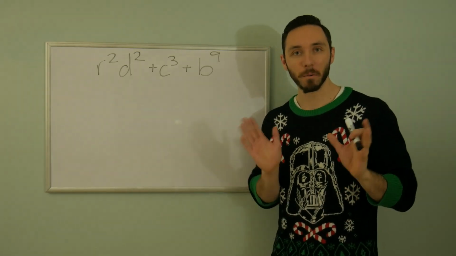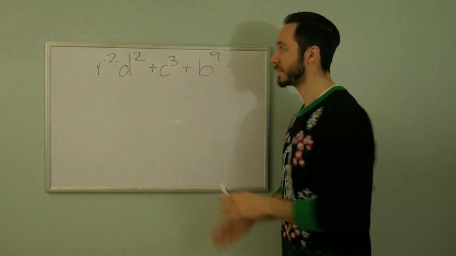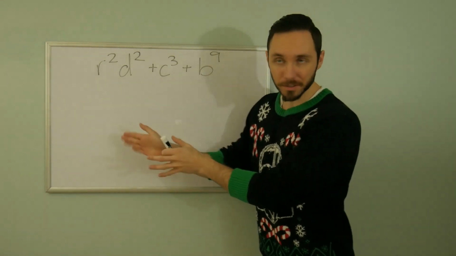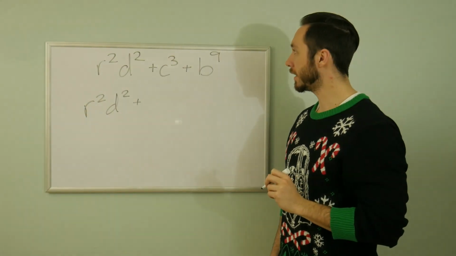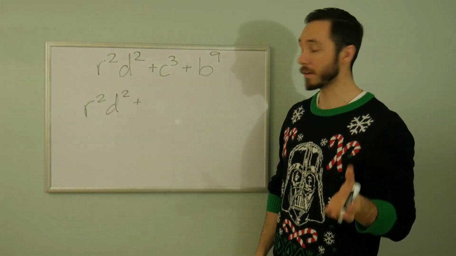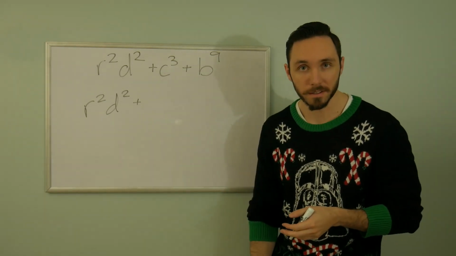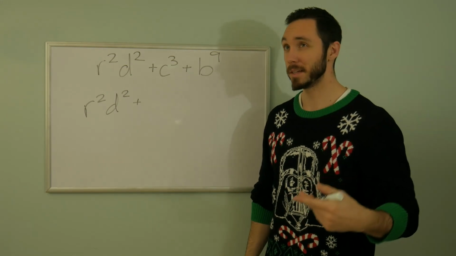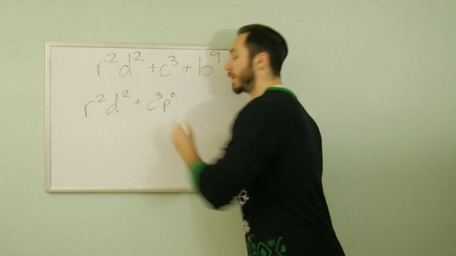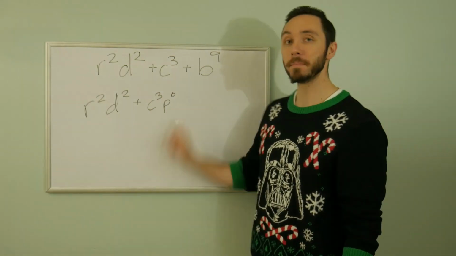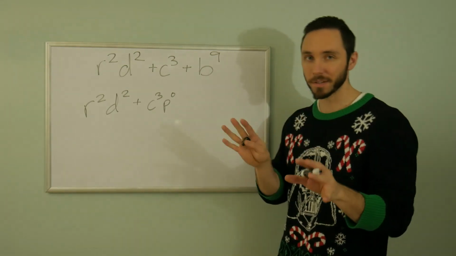As far as this Star Wars math puzzle goes, r squared d squared is a dead giveaway as to what this is. This is very clearly R2D2. Nothing too fancy there. Keeping the droid in mind, I see that c to the 3rd is something that could fall in line with R2D2. C3, we're just missing the PO. C3PO is actually there. C3PO is there because we know that p to the 0th power is just 1, so this p to the 0th was sort of hidden in there all along.